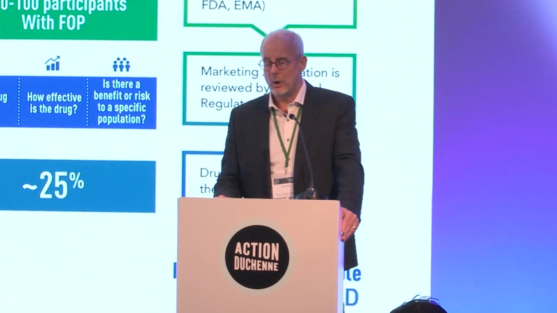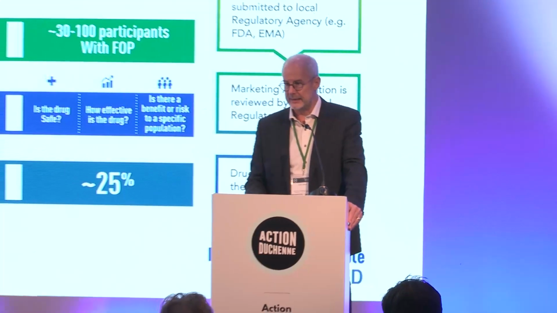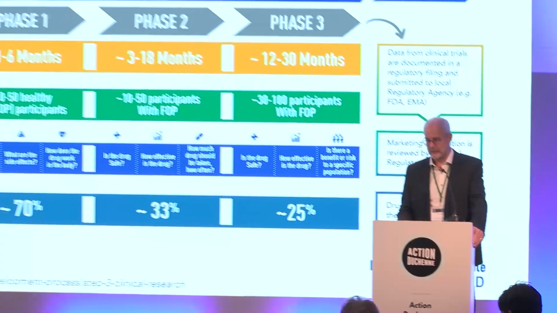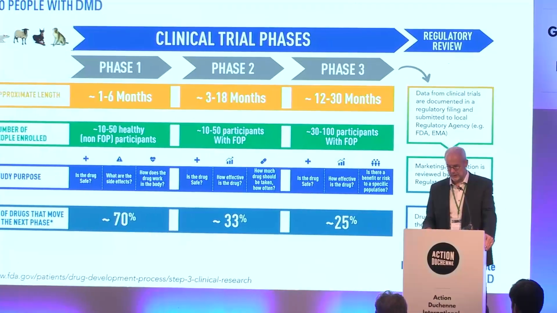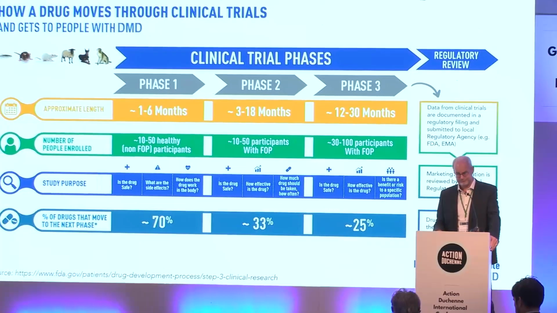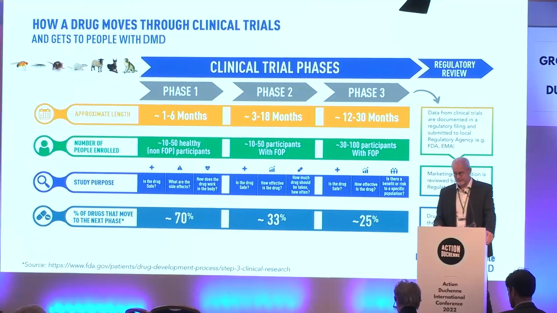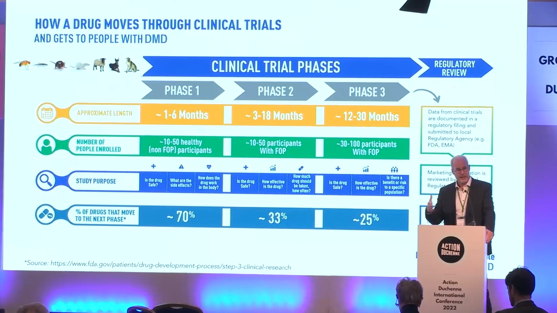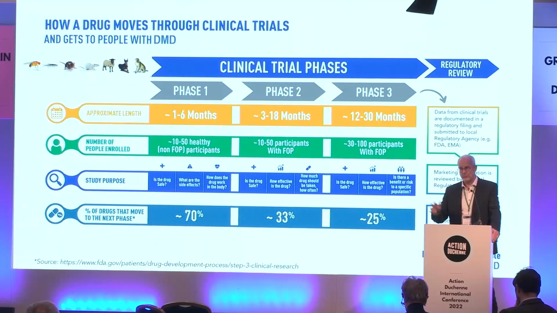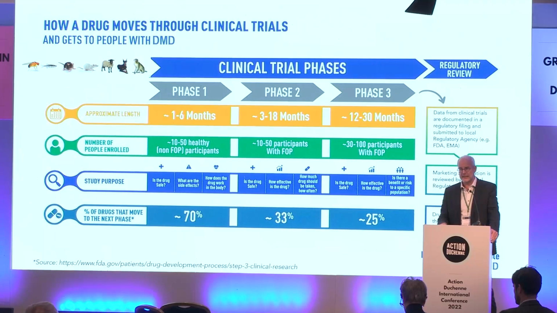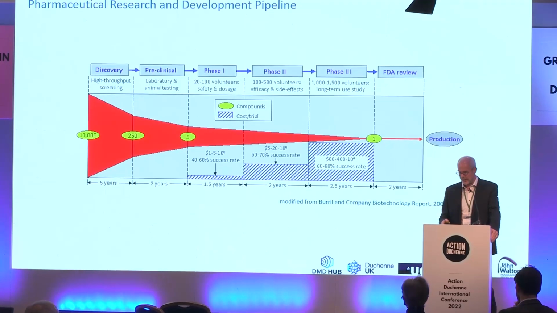Now, just briefly following on from the slide that I had already introduced yesterday about the different phases of clinical trials, there was also a question: can't we open more sites, and how can we avoid patients and families needing to travel? And I just wanted to show another graph.